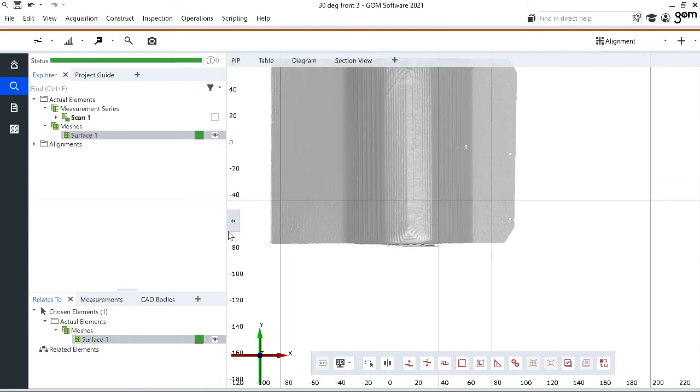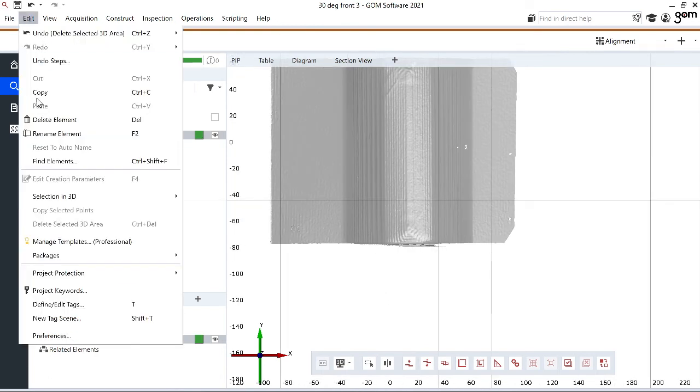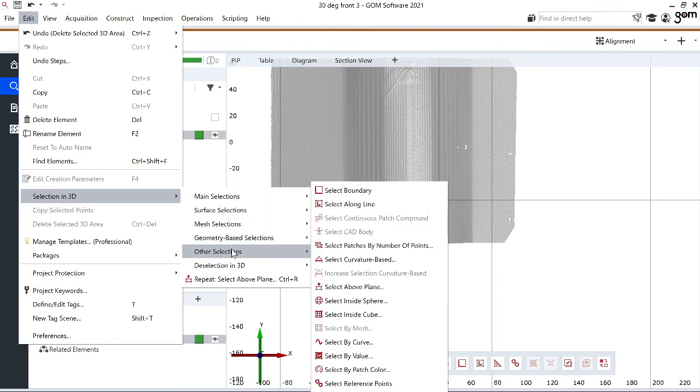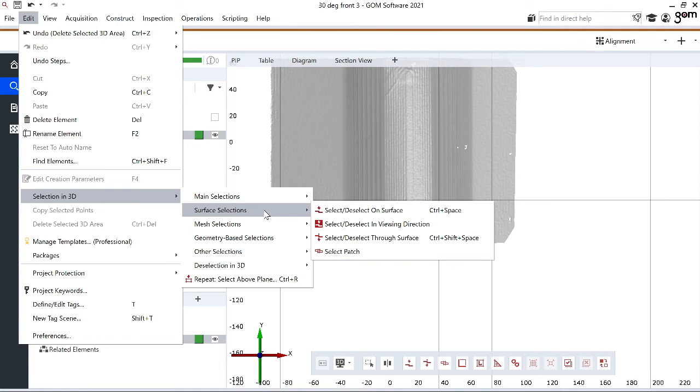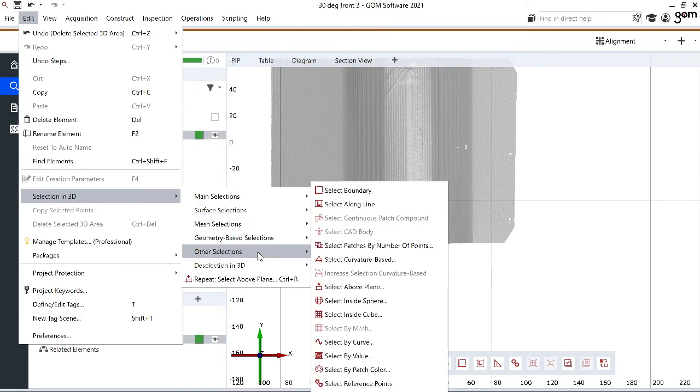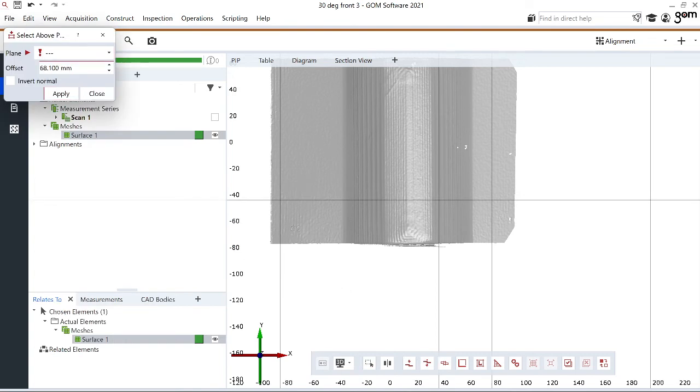And likewise for the bottom, then say edit, selection in 3D, other selections, select above plane. Again, we can see it's roughly minus 75.